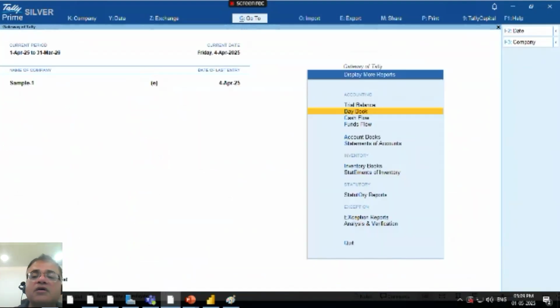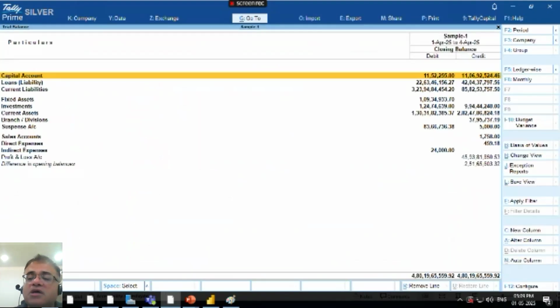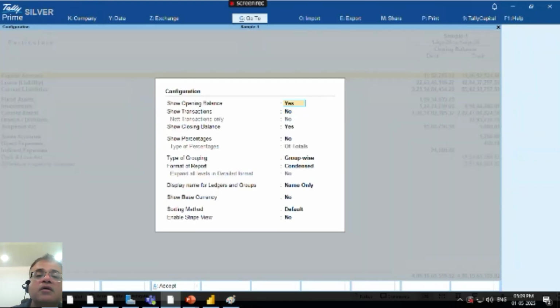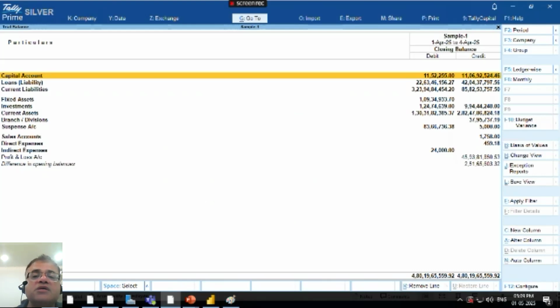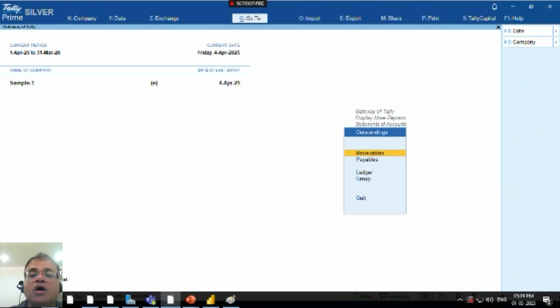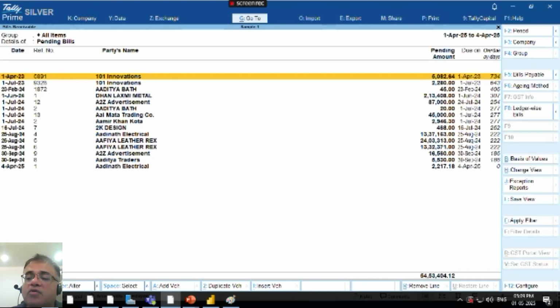Similarly, within the trial balance, you go to D plus T, and then you again go down to F12, and then you say yes, yes, yes. So minimum 6 shortcut keys, and the same is the case with the D plus S plus O plus R shortcut key. Then again a D, S, O, R, and again you have to go down to the F12, which is different.